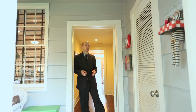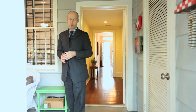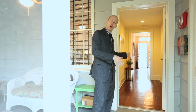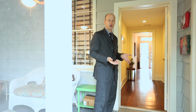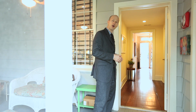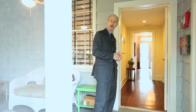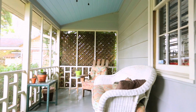Come take a look. You can imagine what it was like trying to stay cool in 1810 before air conditioning existed. But all these homes were designed very smartly for airflow. All these homes in colonial times had these beautiful long hallways that went from front to back. So when your back door and front door open at the same time, you had a cross breeze. Just like now, I can feel the cross breeze coming through. So as you look down the hallway and these beautiful wide plank heart of pine floors that are still here to this day, you really appreciate what it was like living back then. But fortunately today, there's also a beautiful screen porch across the back of the home, so you can sit out back and sip wine in the afternoons.